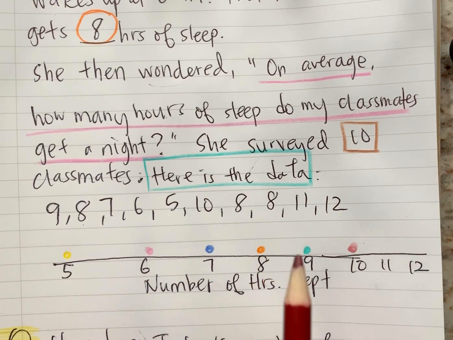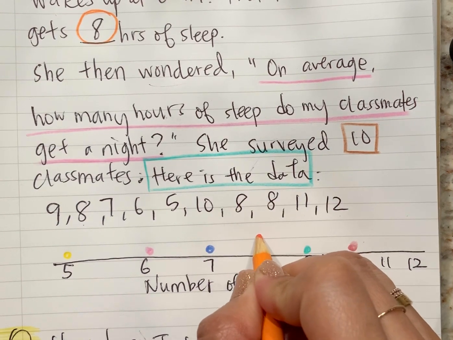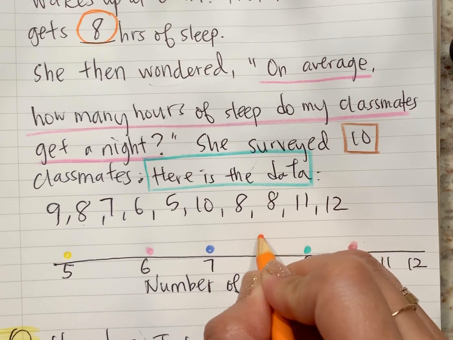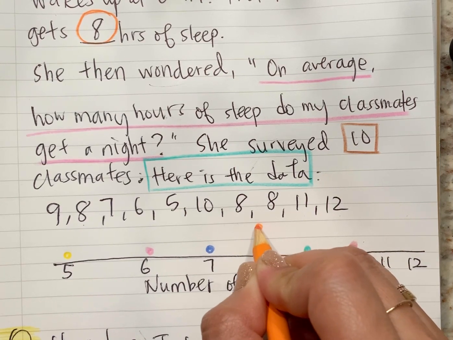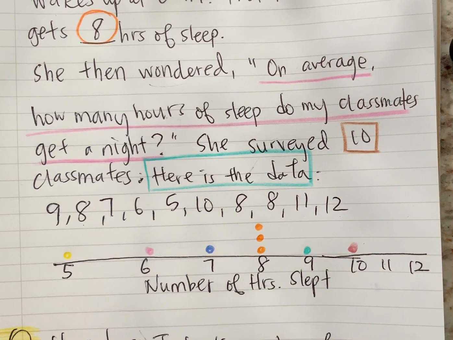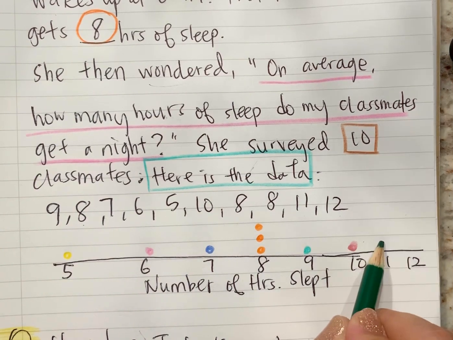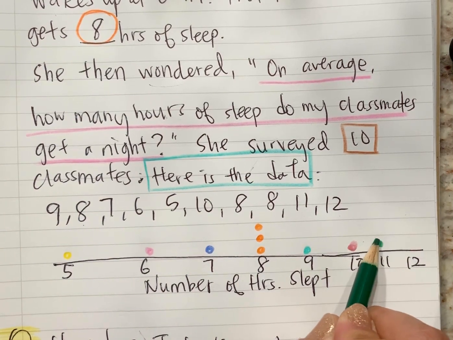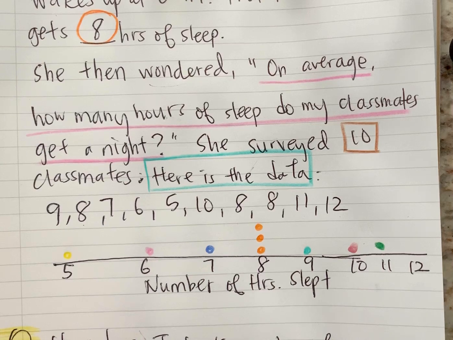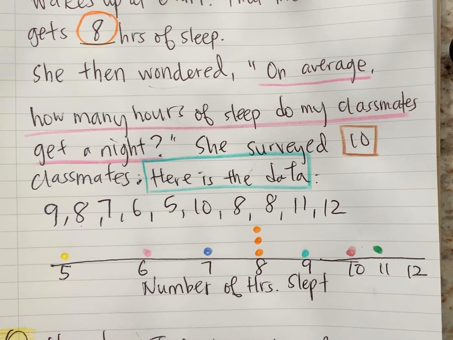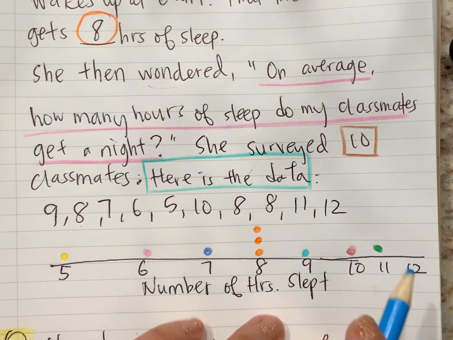And back to 8 hours, so I'm going to use the orange one again. And then a third person with 8 hours, so I'm going to stack it yet again. Then we have 11 hours. See, these are the last 2 students. These are the kids who are getting a ton of sleep, so hopefully they'll be paying attention in class extra well.